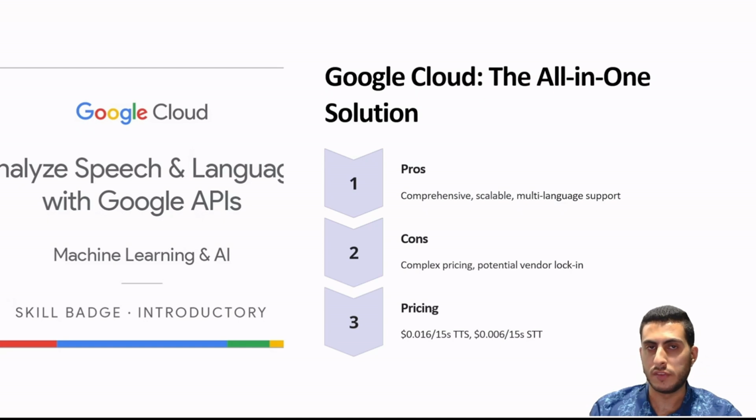This also is heavily reliant on how many API calls you make, which can scale up pretty well if you're offering this to users and customers. And there's also the potential vendor lock-in as you build your systems around their APIs. So if at some point you decided that it's a financial burden to continue with Google Cloud, and you decide to move on to a cheaper or even free source, it can be a bit harder to shift all these services that you're using.